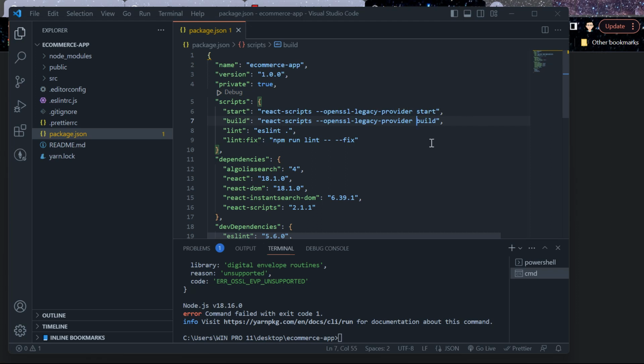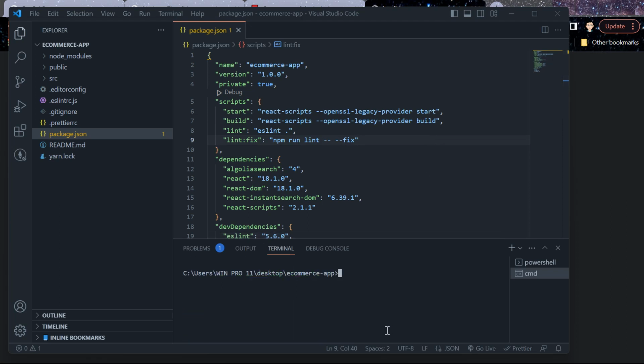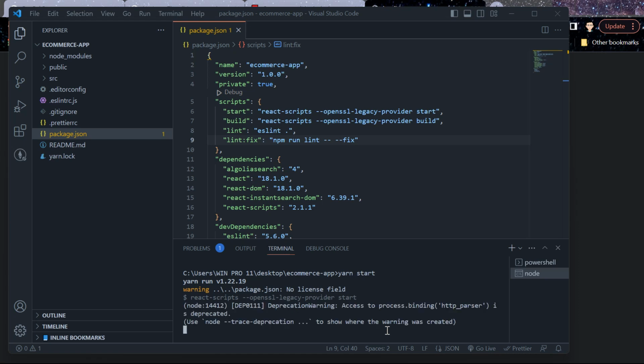Save, then we'll try again. Hopefully this works. I guess this is going to work. I'll wait for it to load, and if it works, then perfect, we are good to go. Let me pause again and let's see how this goes.